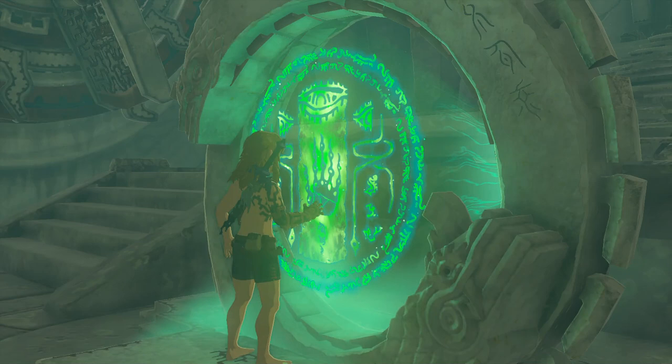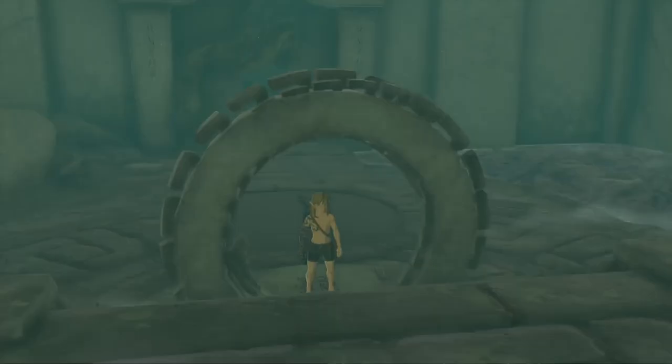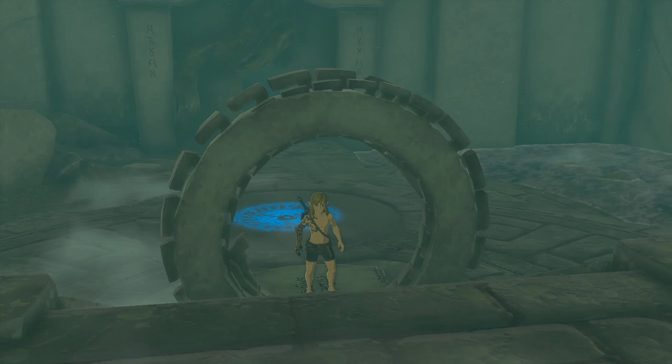Okay, so it's some seal curse. So what is this mechanic we're looking at beneath the seal? Okay, it's Link, turn around.